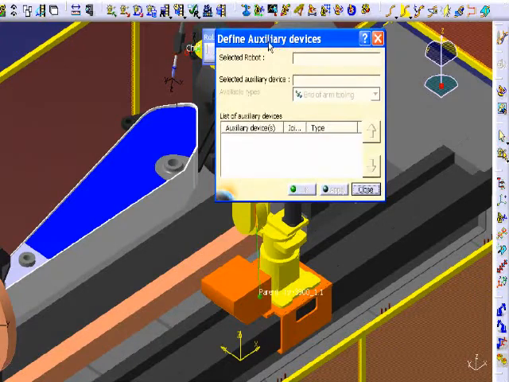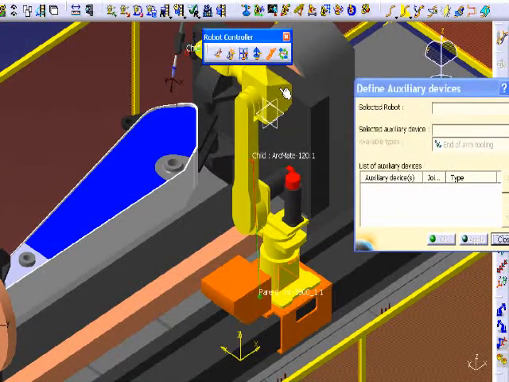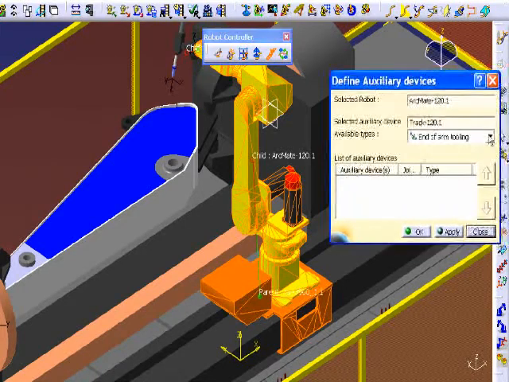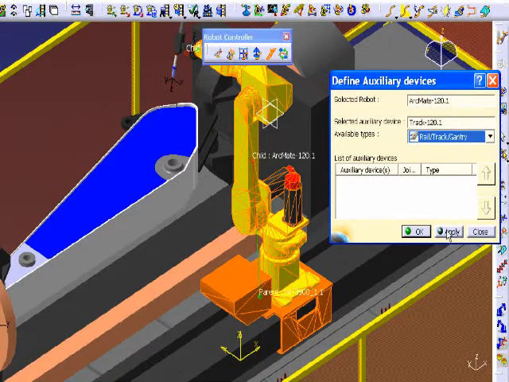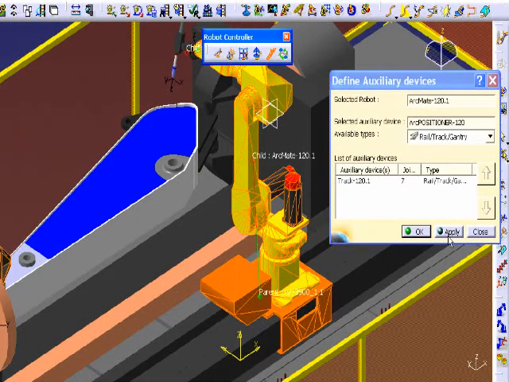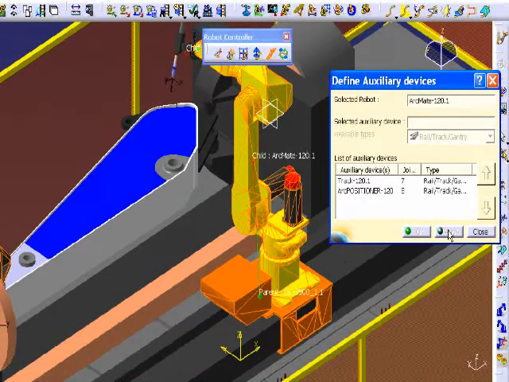An auxiliary device can be located on the base of the robot like a gantry, on the floor like a part positioner, or it can be on the end of the robot like a weld gun. Combining these devices allows each axis to be considered as part of the robot. All positional data of the robot and the auxiliary axes can be communicated to the robot on the floor using offline programming. The work cell is now ready to create the robot paths.